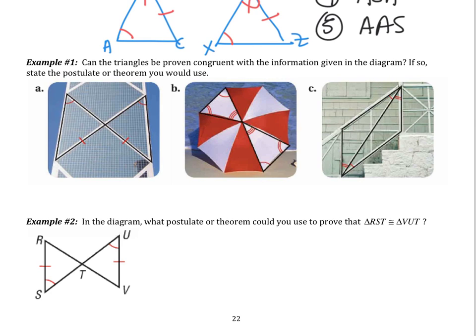Laura. She says angle, angle, side. Now the first thing that's probably popping up into some people's mind is the fact that there's only one set of angles marked. Where the heck are you getting another set of angles? Very good. So she sees, oh, vertical angles are congruent. And so now it ends up being angle, angle, side. So remember, every once in a while, you're going to have to fill in some information. All right, B.